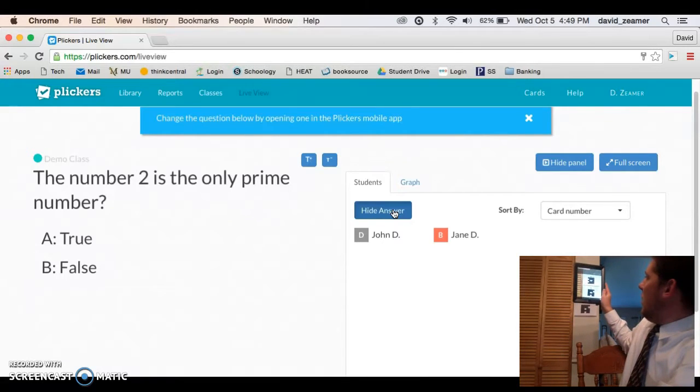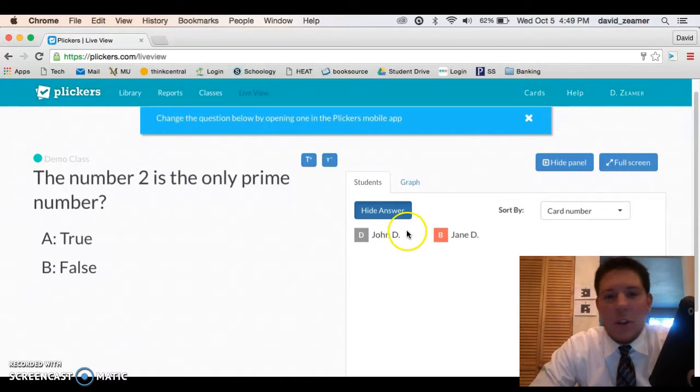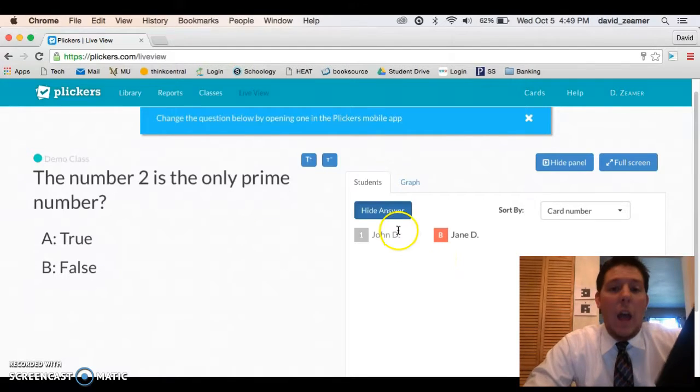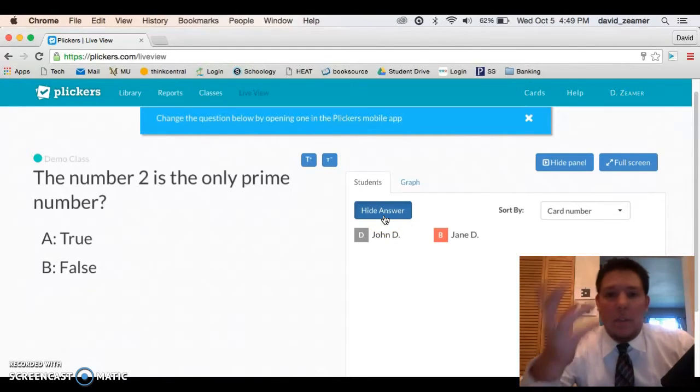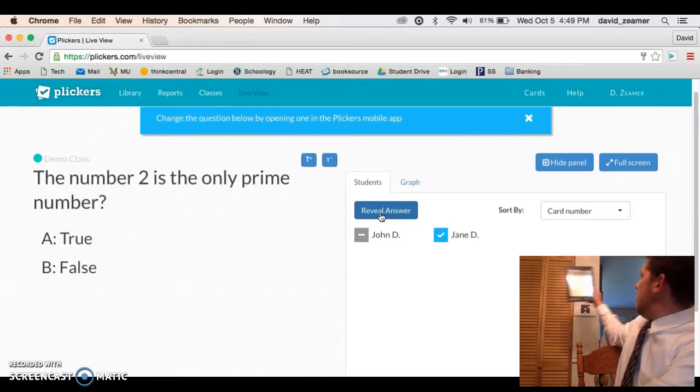Okay, this time, one of them got it right, one of them got it wrong, and I didn't put that the girl got it wrong on purpose both times. I just selected a card, guys. But it shows you right away on your computer who answered, who hasn't answered. Let's see, it looks like I haven't gotten John's yet.